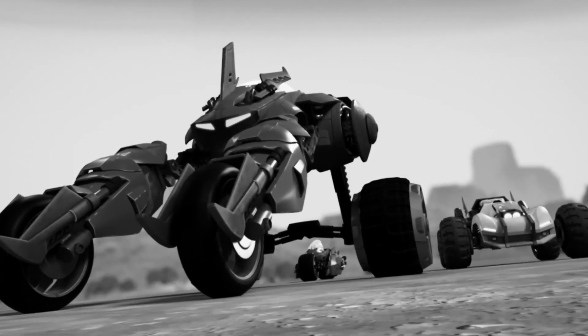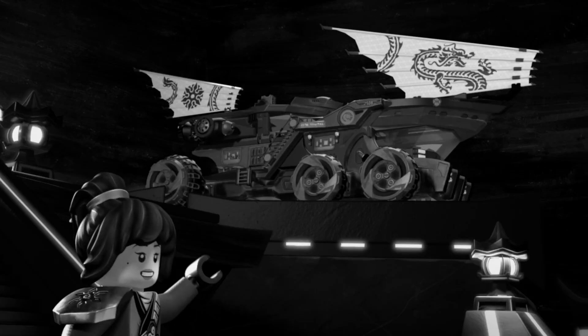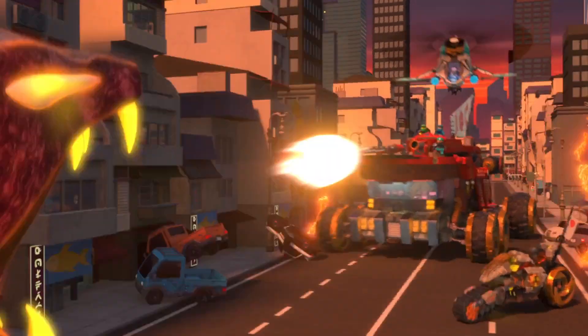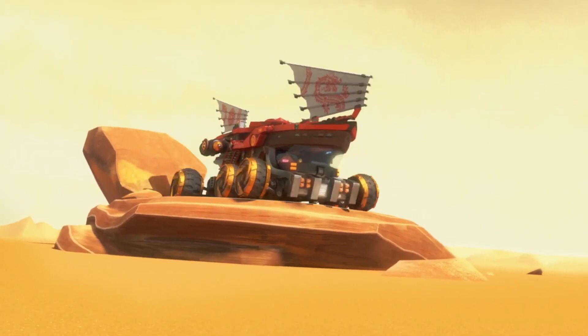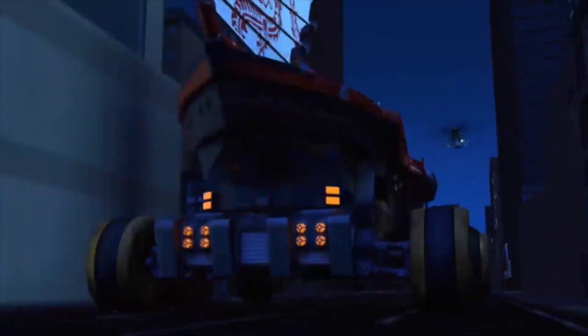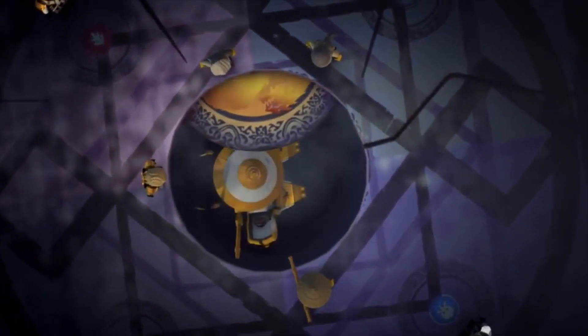But one thing was yet to be seen: could they make the larger-than-life unique land-based vehicle work? Many of you might say the Land Bounty is their first example, and while that is half true, I think the Land Bounty's design meant for it to just act like a really big car with an extra set of wheels. So while it was still impressive that the newer animation company made the Land Bounty move naturally in every environment, we were yet to see the full potential of this.